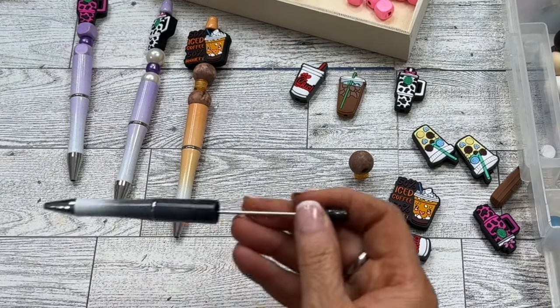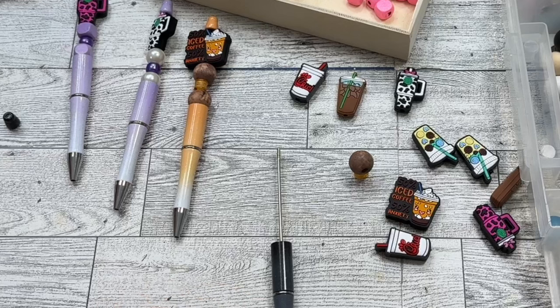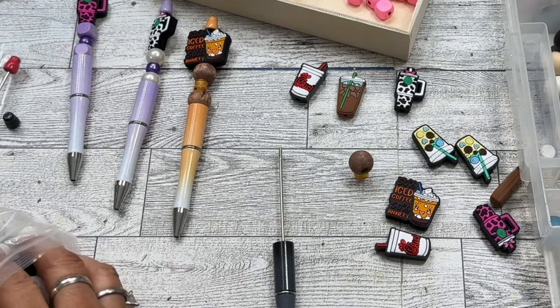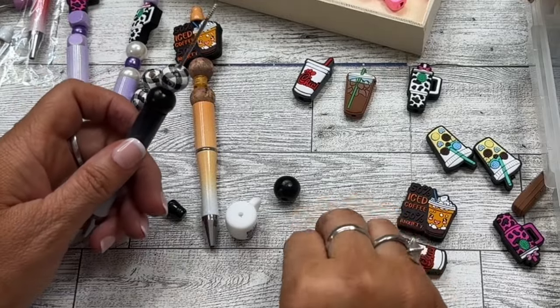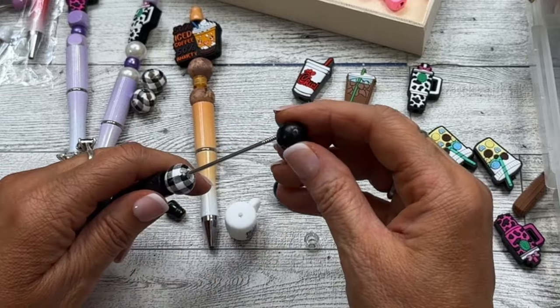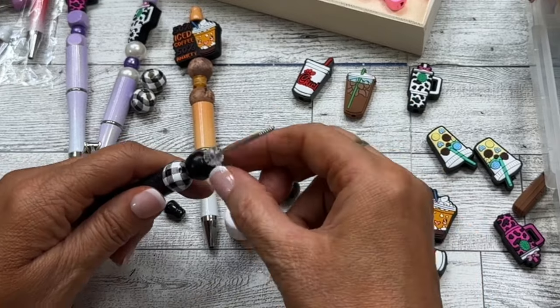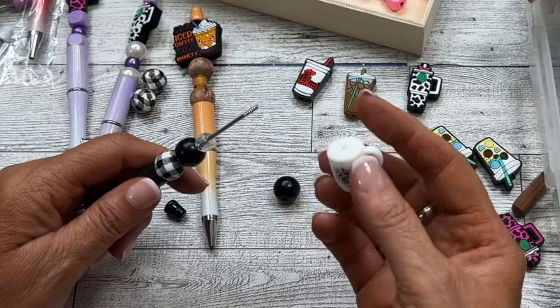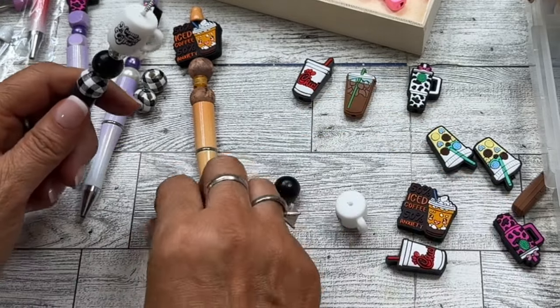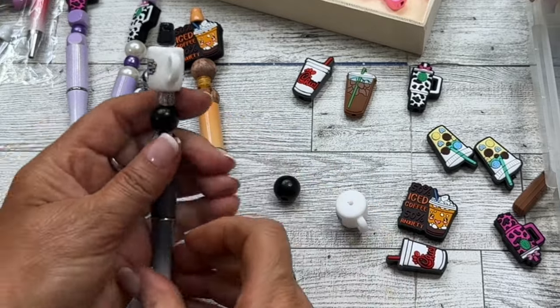Okay, so let's do a black and white. Let's see, I have some beads here. And we could do a mug with, let's see, let me get these out. All right, let's switch it. Let's do the little check, the solid, a little clear, and then we'll put a coffee mug. And then we'll screw that on. That's so cute. Oh my goodness. Aren't these just super cute?